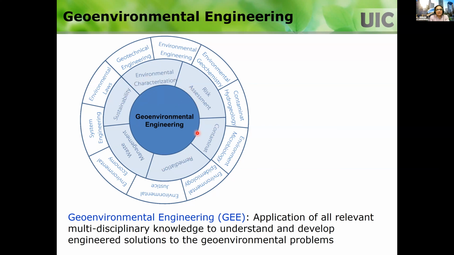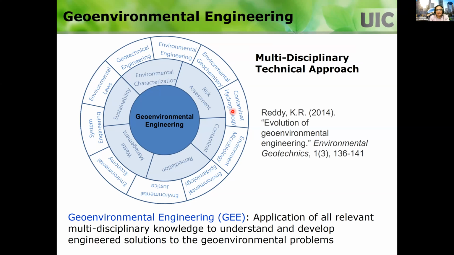To address these issues, you need to have this multidisciplinary background. Geotechnical engineering is, of course, very essential. And then you need environmental engineering. Then you have geochemistry, hydrogeology, microbiology. These are all the things that are needed. I didn't show different sizes for different fields. So obviously, geotechnical engineering plays a major role. But you need to have this background with other subjects. So it's truly a multidisciplinary technical approach.